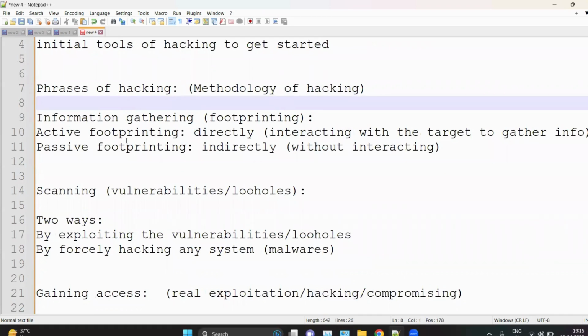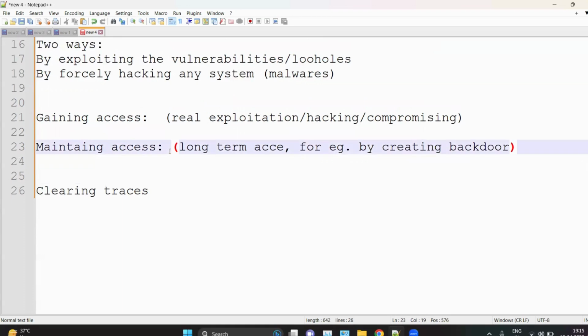If you want to hack a system for the long term, then you can maintain your access. Or if you want to steal information, maintaining access means accessing the system time and again and disconnecting. That is maintaining access, or long-term access.